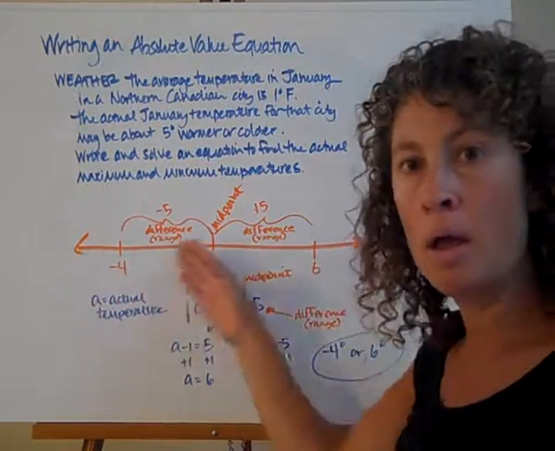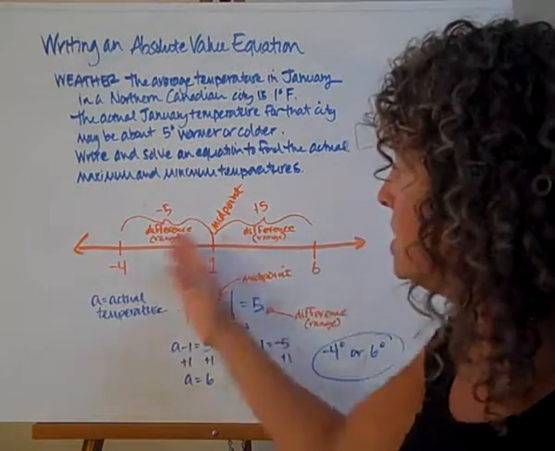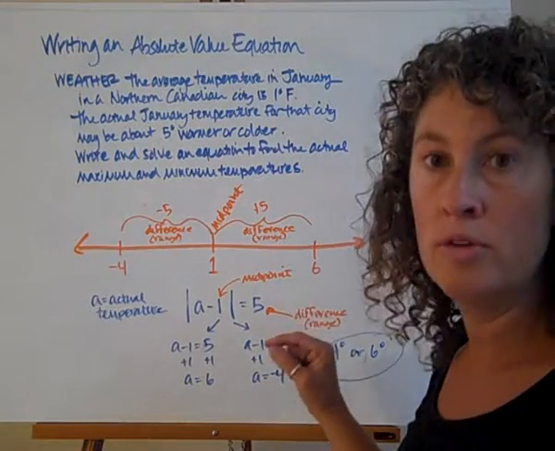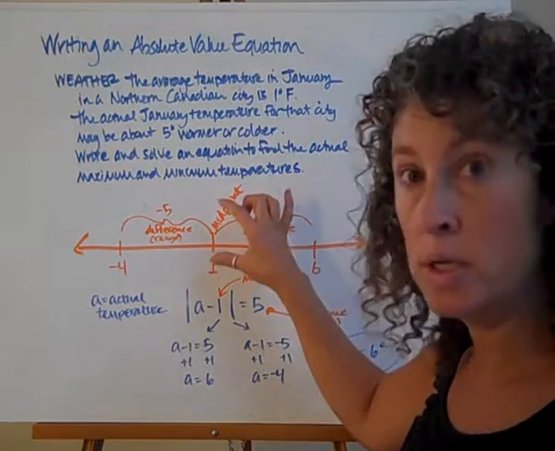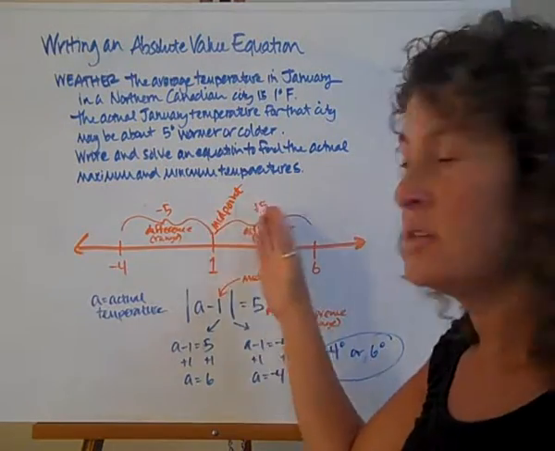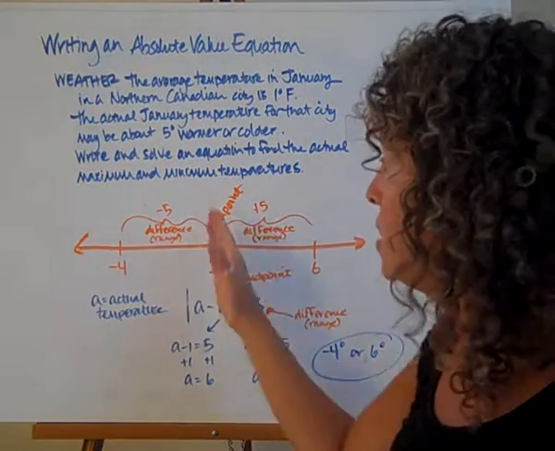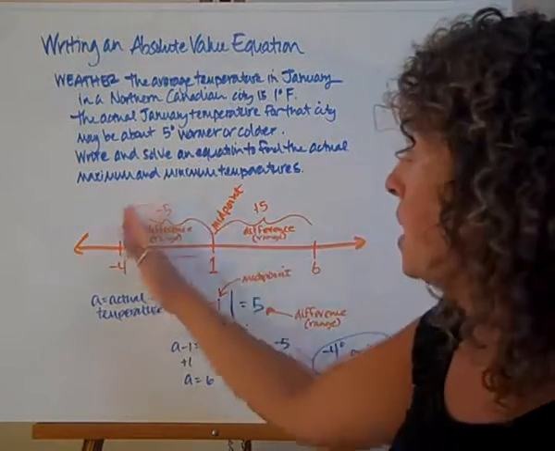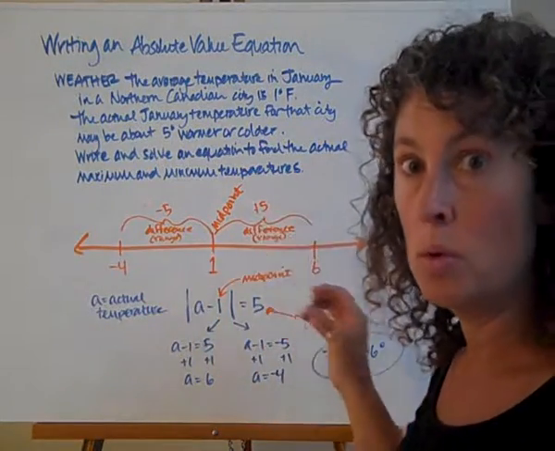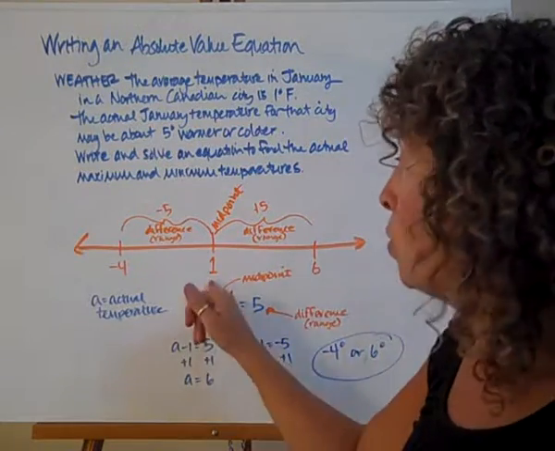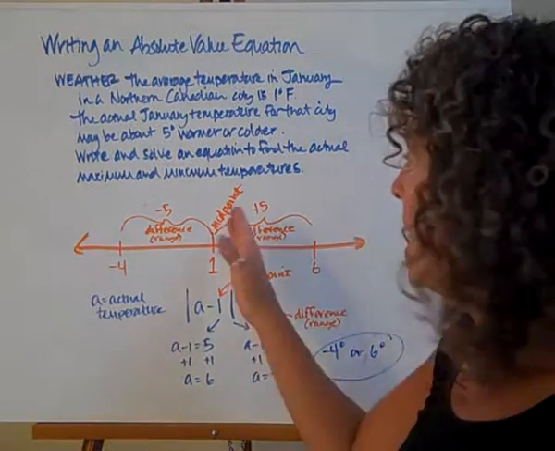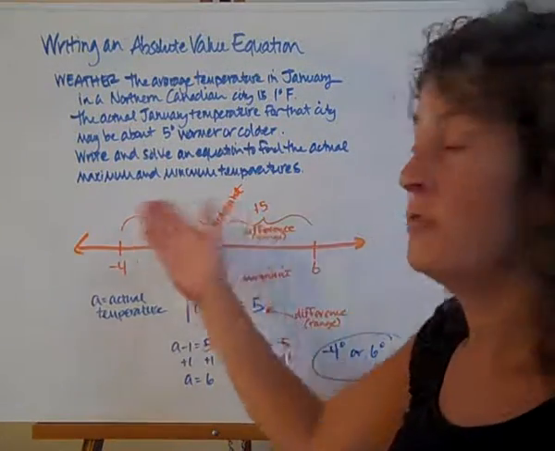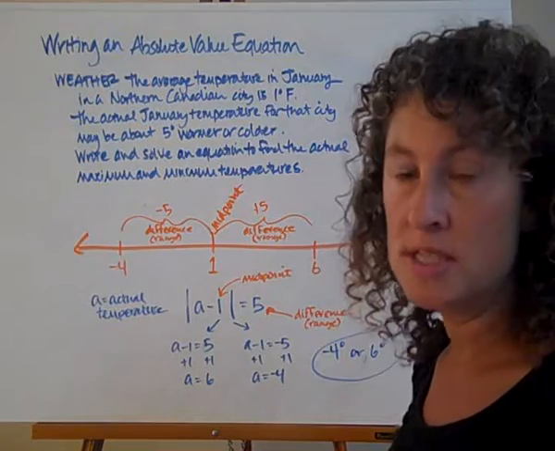So when I look at my number line here, I can really see what's actually happening. My 1 degree Fahrenheit that was the average is my midpoint. And then my positive 5 and my -5 in either direction is my difference, the range on either side that I'm moving away from that midpoint. So I have two numbers that they gave me. They gave me 1, which is technically my midpoint, and they gave me 5, and they said 5 colder and 5 warmer, and that's kind of the range or the difference that's happening on each side of that.